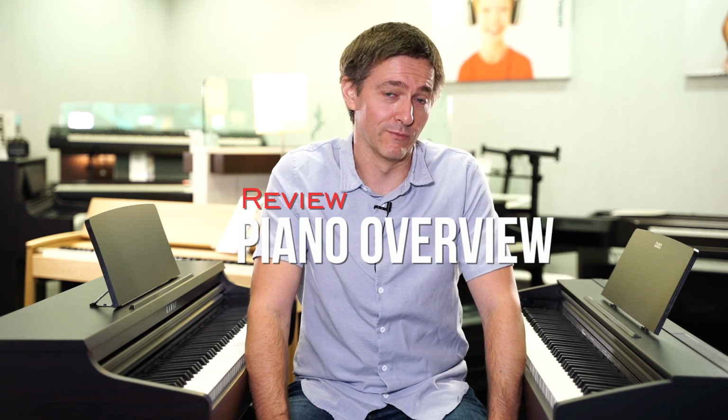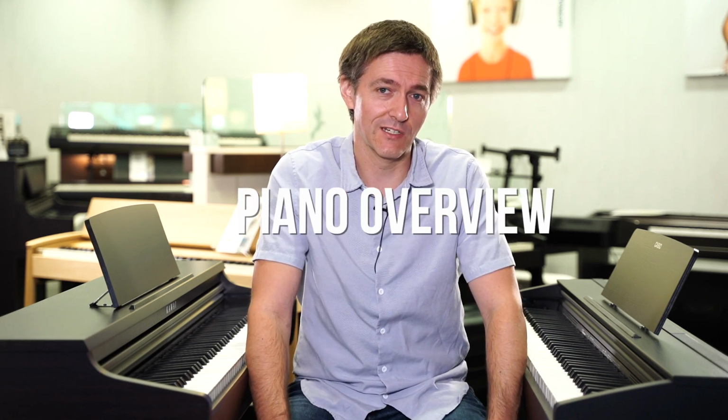So this is a good matchup. The KDP120 and the PX-870 across multiple spec points line up so well that it's a challenge to find a better race in this category in the digital piano industry other than these two. We've got the highest level of rated output power on both of these at 40 watts each. Both companies choose to disclose various aspects of their tone generating technology, but from what we can discern, and certainly what's published, probably the two most advanced tone generators in its category and price.